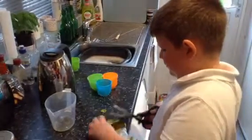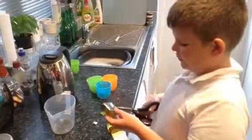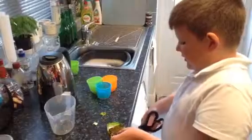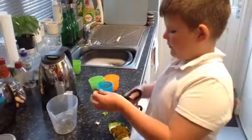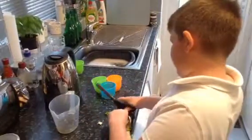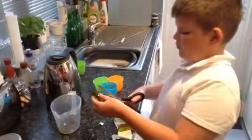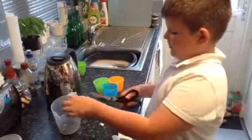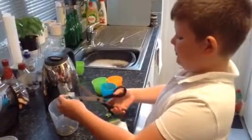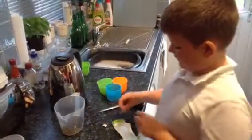So what's going to happen while it dissolves? What's happening inside the jelly? Is it about the protein strings in it? Oh yeah, all the protein strings are going to be uncoiling and mixing with the water. And as that happens, it means that the gelatin will actually set and be made. It won't just be cold water. Okay, so as it cools, it's going to trap water between the protein molecules, is that right? Yes. Very good.